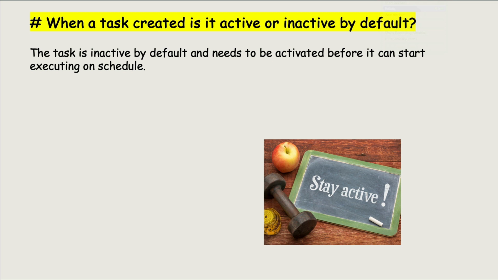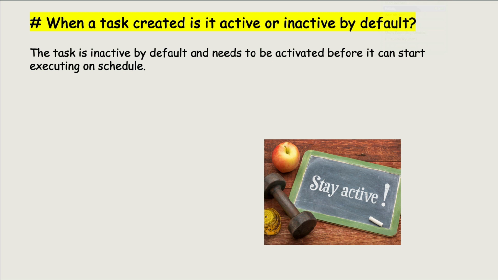In addition to understanding that a task is inactive by default, it is also important to understand why a task is inactive by default. Let us think about it. Now, let us say that you had a task which was designed to truncate a table. You wanted that task to run every day at 7 a.m.